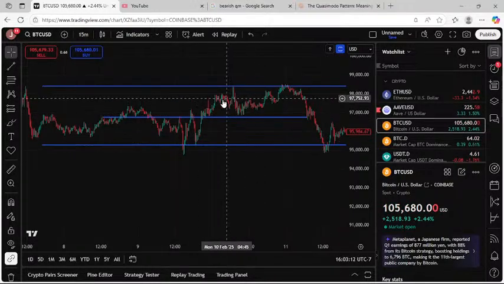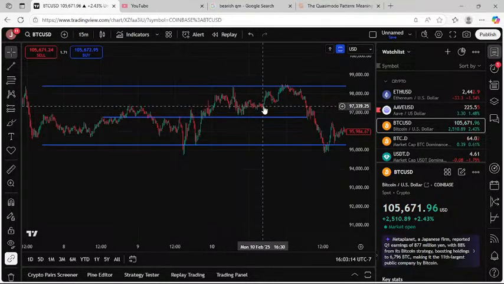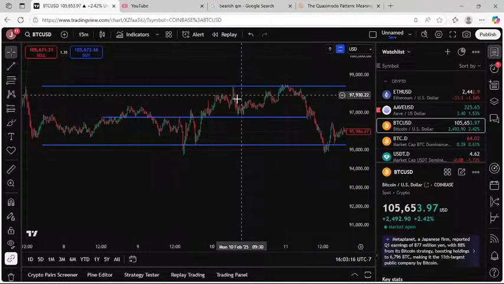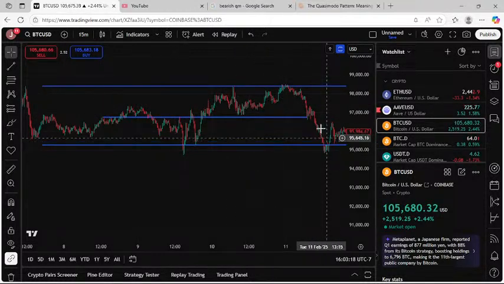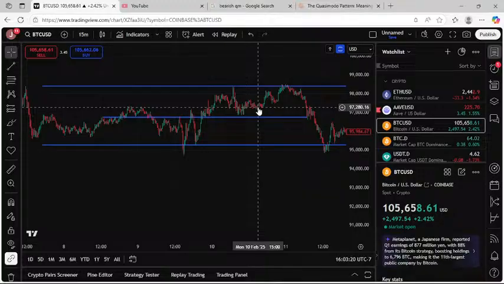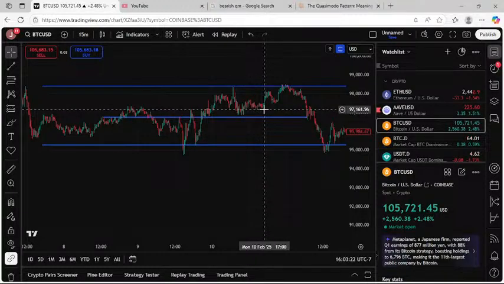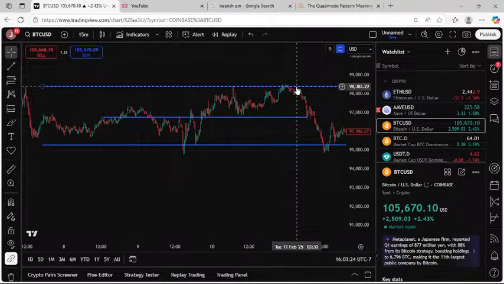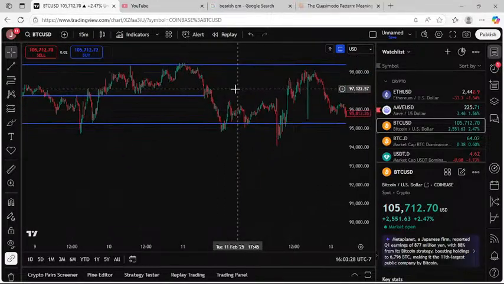Especially when you get some stuff like this, right? Like this little key right here, you don't know which way it's going to go. If we didn't have this data, who's to say? You just see a bunch of red candles, so you're going to assume the short. But what does it do? It comes up, and this is where people start panic selling because they think that they failed.